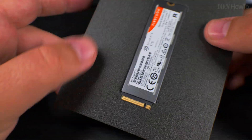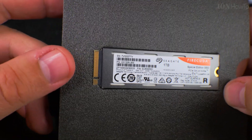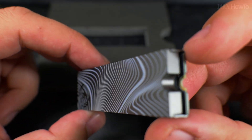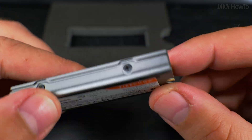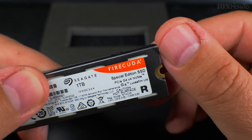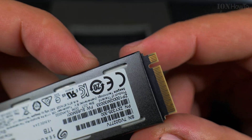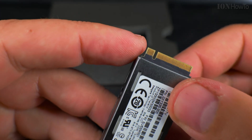I managed to drop it - took it out and it fell on the floor. Let's check the corners: this corner is okay, this corner is okay, this is kind of a bit scratched but still okay. This is okay. So you look here - it dropped here and touched a bit here.